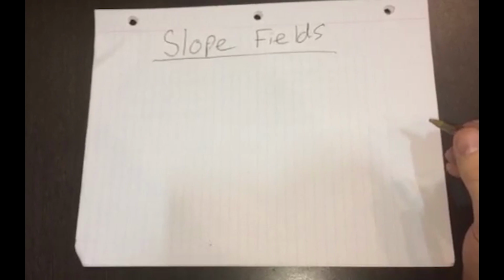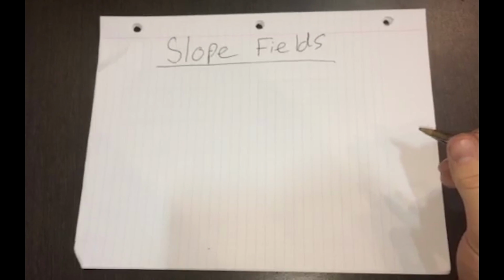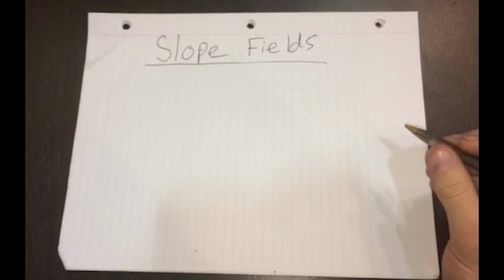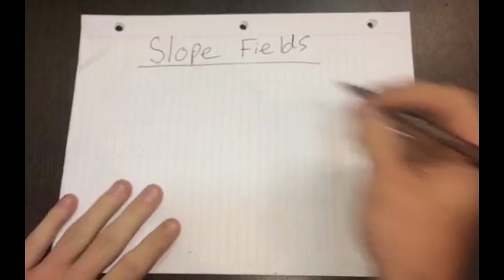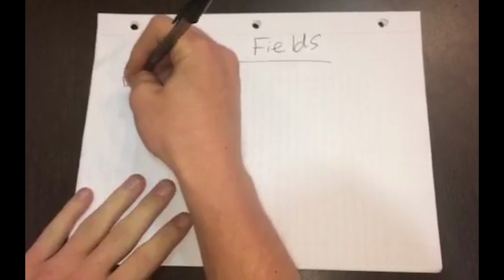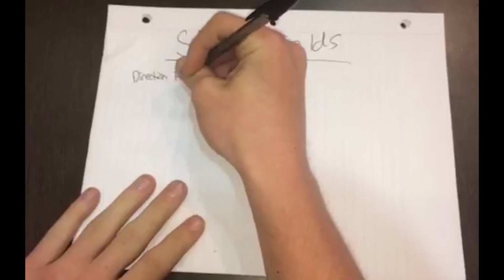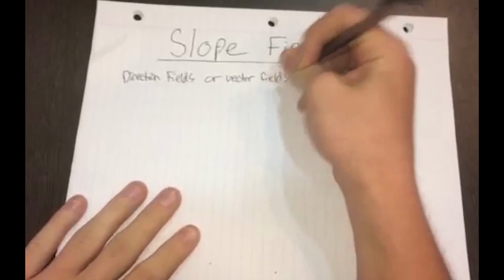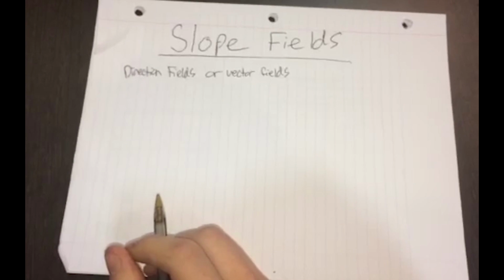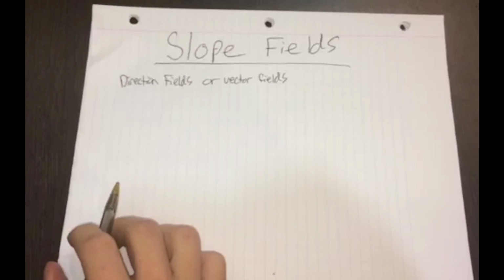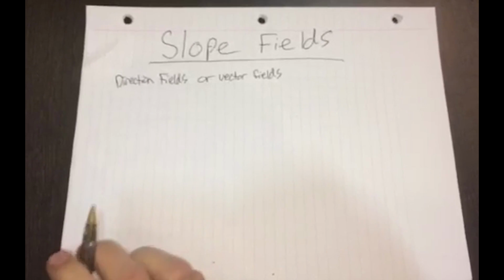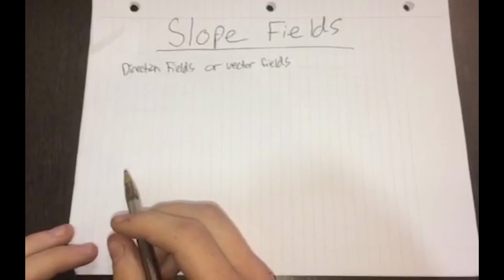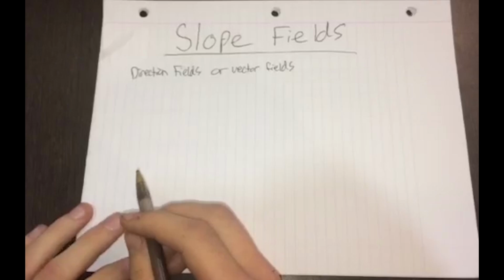Today's subject will be slope fields. Throughout your calculus career, you're probably gonna see it at least a little bit. However, slope fields is the main name for them. However, you may see direction fields or vector fields. Either way, they're the same thing. Just make sure those are in your vocabulary. If you see them on tests, slope fields should automatically pop in your mind. So, slope fields, it's basically a tool to graph or graphically obtain the solutions to a first-order differential equation.